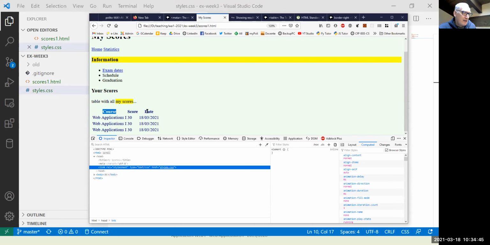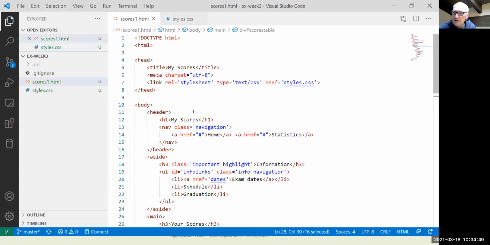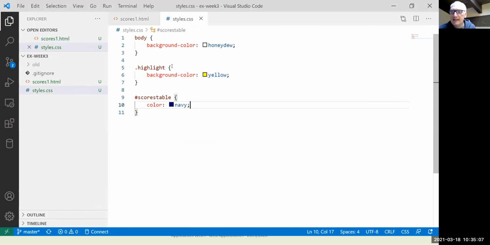Okay, so everything happens thanks to this link, the same that you find in the slides: relationship stylesheet, type text/css, and then finally the name of the file that we have. And we apply elements, classes, and IDs.